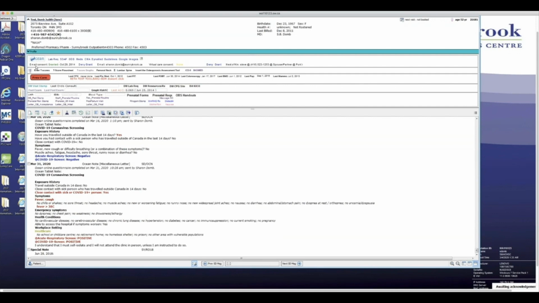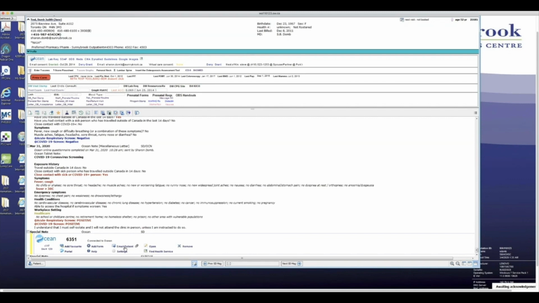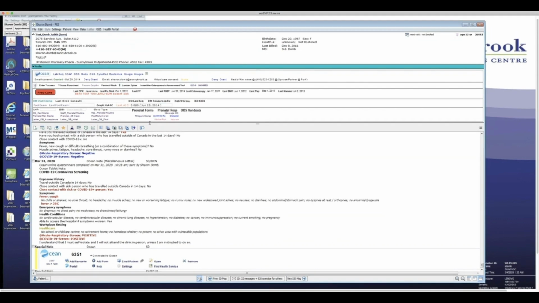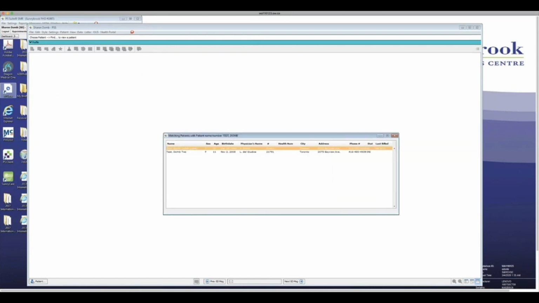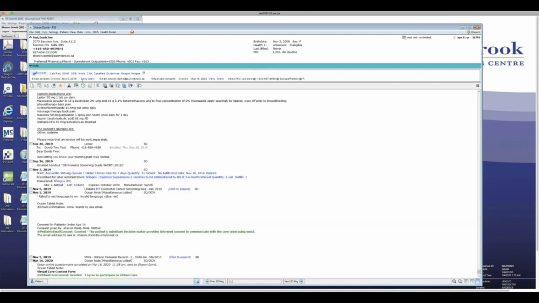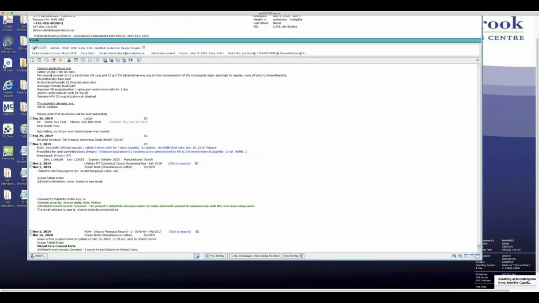Now, you can see with this patient that they've provided email consent, but not yet virtual care consent. So if I wanted to get virtual care consent, I would go through the same process. So I literally click on Ocean. I'll then go down here, do the email patient, click on the virtual consent template. It will send that out again. And I'm going to show you what that looks like if I were to have that done already, because again, it makes it very helpful to know in the chart that I've already got consent for that. So you can see here, once it's done, the email consent is granted and the virtual consent is granted. So I know that I can go ahead and do a Zoom visit.